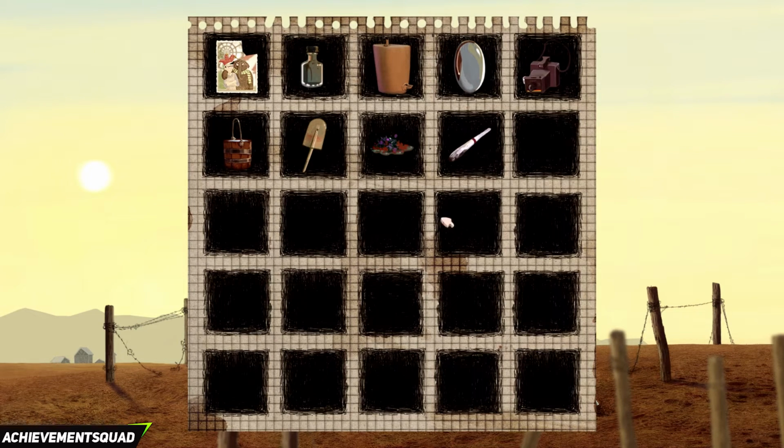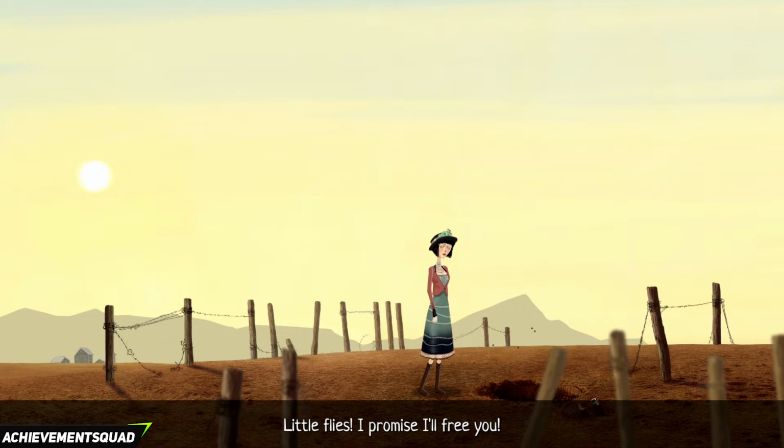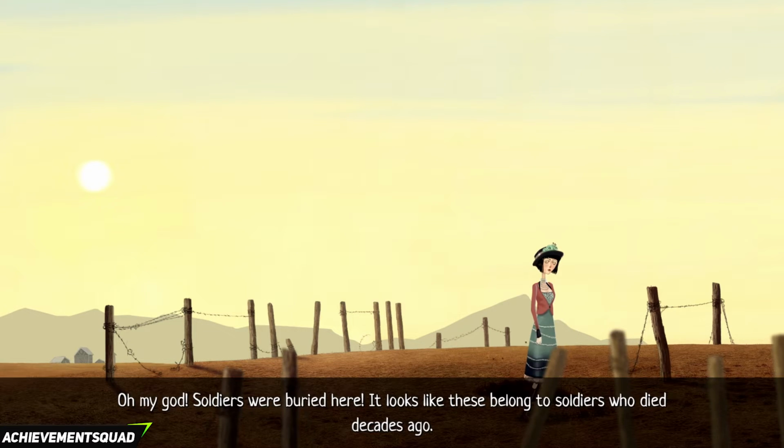Once that's done, you want to open up your inventory and grab the empty bottle from earlier, and you want to use that on the flies to capture some of those little flies. And then when you've done and you've got your flies, you want to inspect the dirt that you've just moved around. You'll find a jar, and then right next to that you're also going to find the soldier tags. You need to take both of these up.